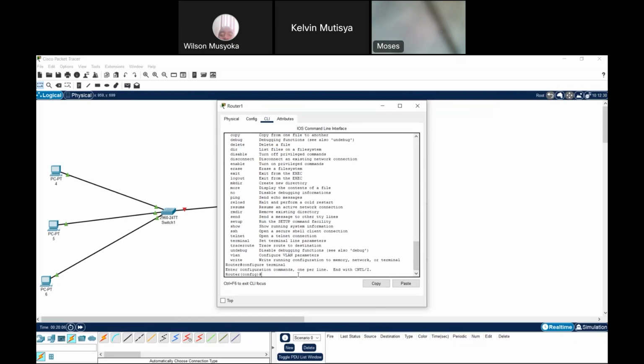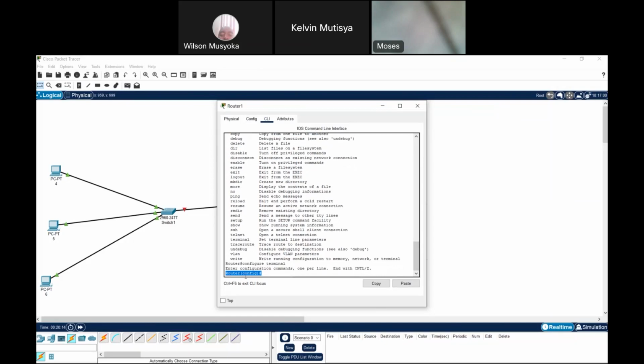Then press enter. You see what has happened is we have entered the configuration mode. You see here again, there is the hash, but in between there is the config in brackets, meaning that we are able now to configure the router the way we want.